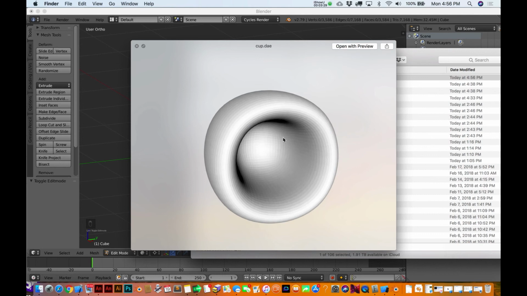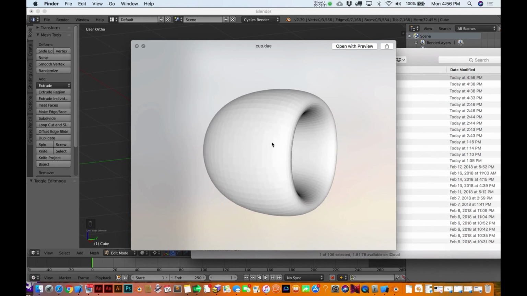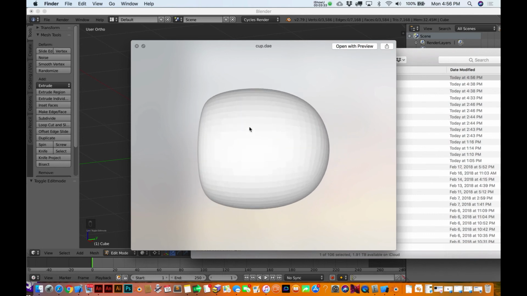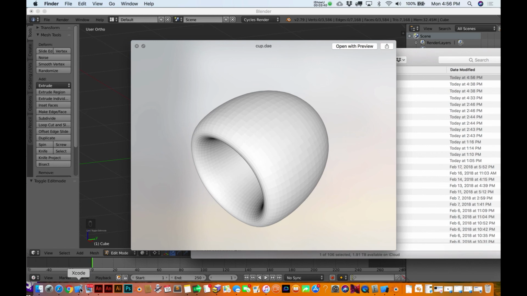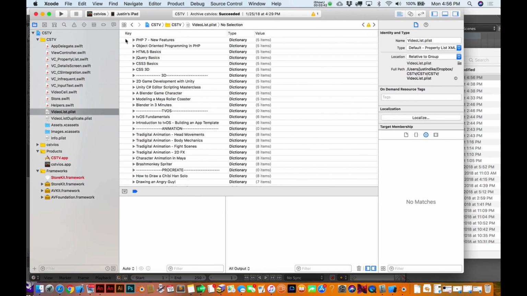And here you go. This is the DAE file. I'm actually not even opening this in anything. I just hit spacebar on the file on my Mac, and that is what it looks like. Isn't that neat that Apple lets you preview these things like so? And then in terms of dropping this into Xcode, well, that's not actually what we want. Let's go find another project.